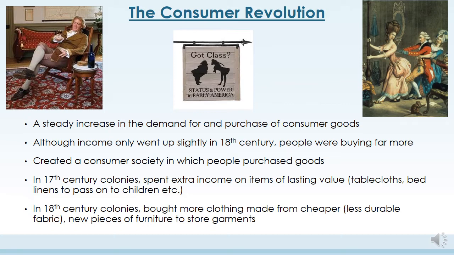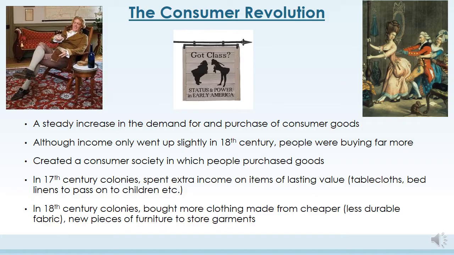As a result of this industrious revolution, some families began to have more disposable income, and this led to the consumer revolution, which was a steady increase in the demand by colonists for consumer goods and also the purchase of these consumer goods with this new income. And although the income really only went up slightly in the 18th century, people began buying far more. They created a consumer society in which people purchased goods.